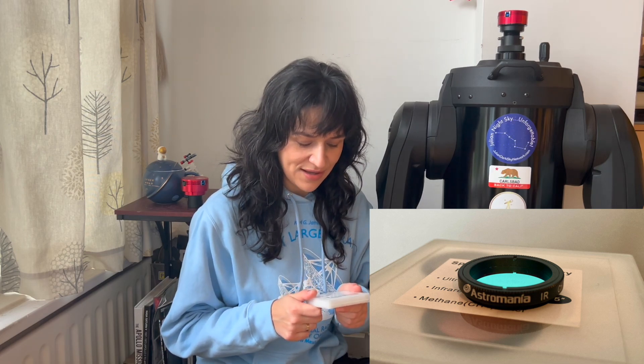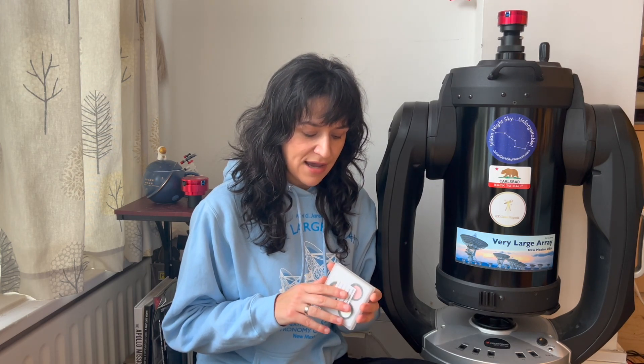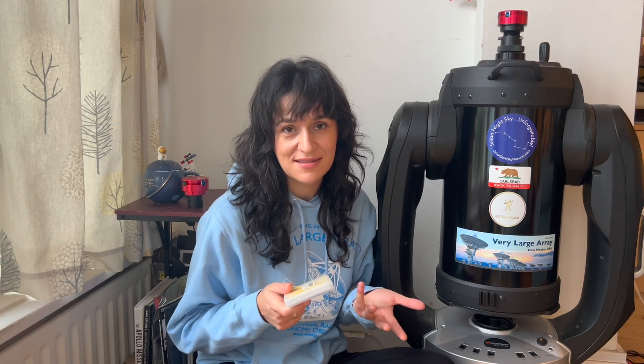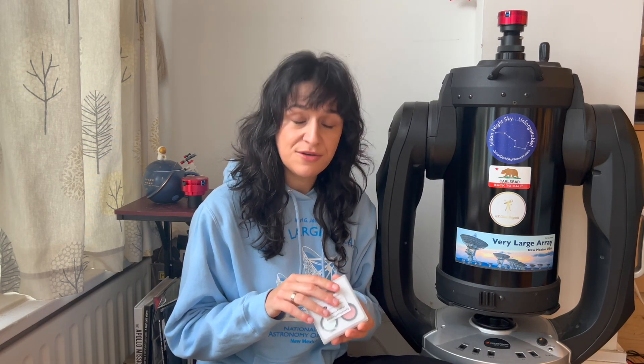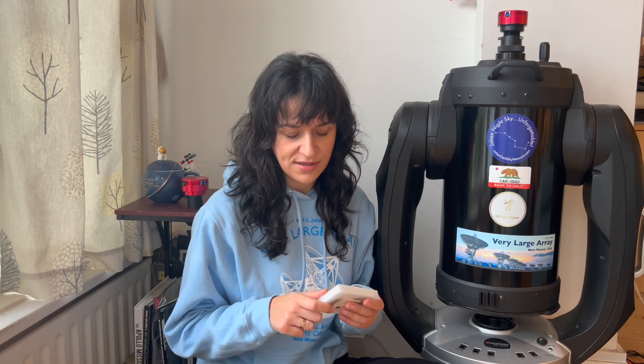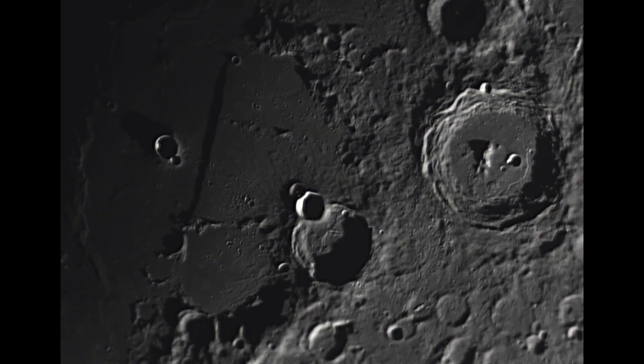The first one is the Infrared Pass Filter — I would say this does the job well. The description says it's a 650 nanometers bandpass and upwards. This is absolutely fine; I had no issues with it, but it's the one I was least interested in because I already have the Astronomik ProPlanet one, which is almost the same bandpass and does a great job. I use this when I want to cut through the atmosphere just that little bit further and I'm not bothered by colour — like the International Space Station or moon landscapes. I used this particular one on the moon and it was nice and clear.